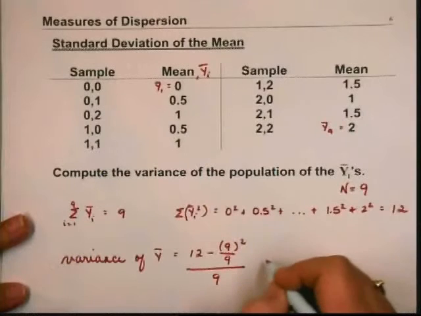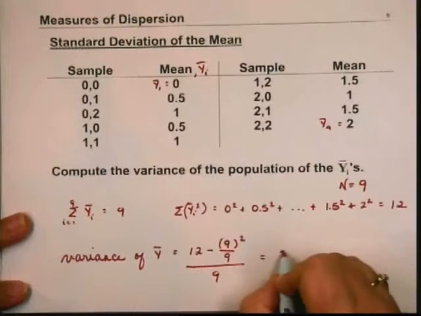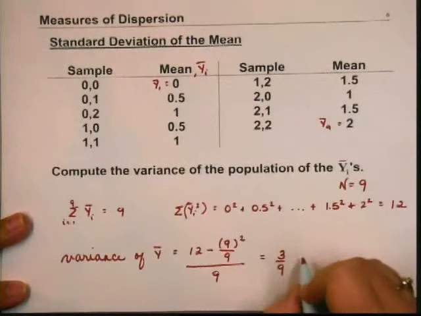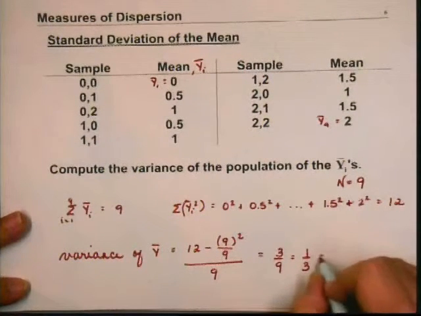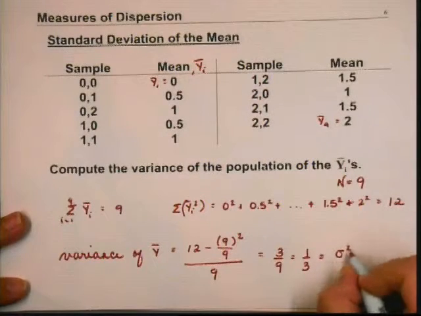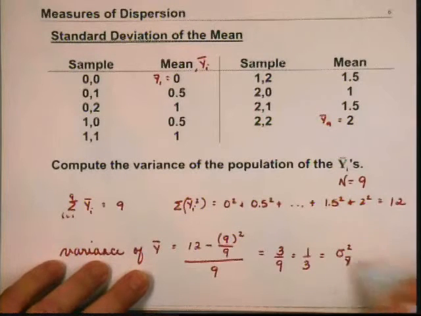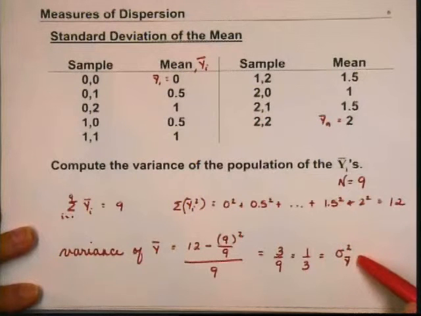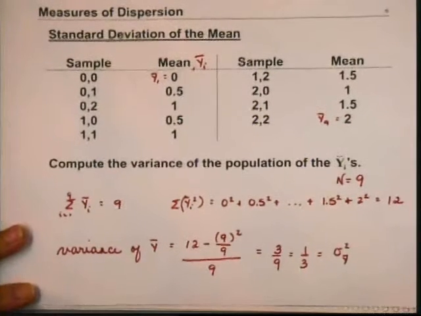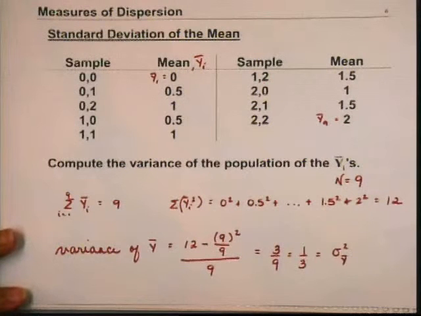All right. So when I get this, I have all these 9s everywhere. Everything cancels out pretty nicely. I have 3/9, which simplifies to 1/3. This is a population variance, so I'm going to call it sigma squared, and it's of the y bar, so I'm going to subscript this with y bar since it's not the data. Okay? So this is our notation here, variance of the means. The subscript tells us the variance of what. For our initial variance, we didn't have a subscript on it. We could have put a y there.